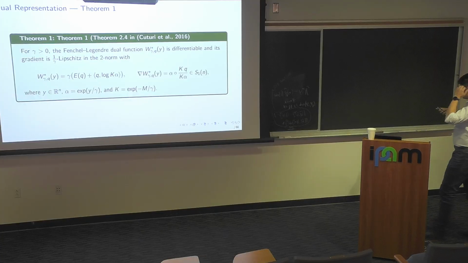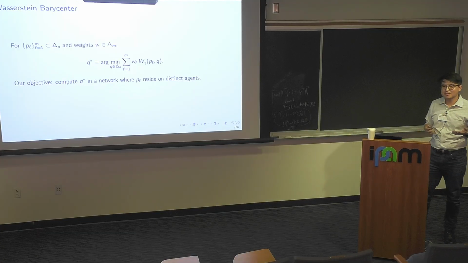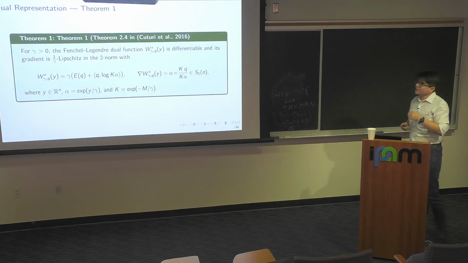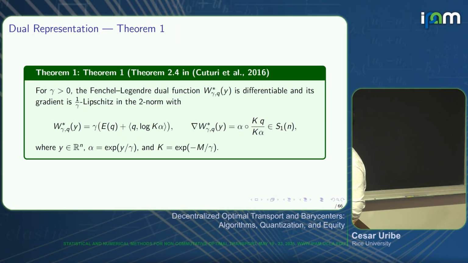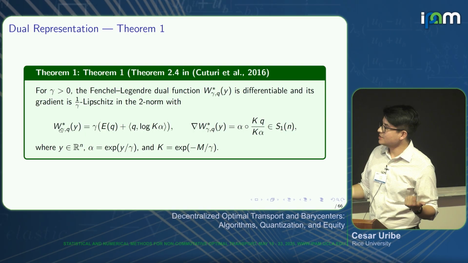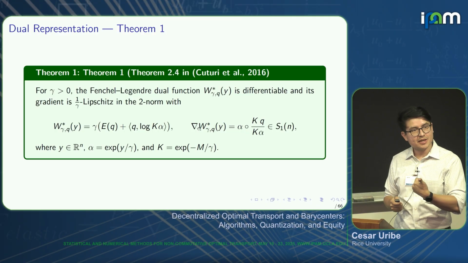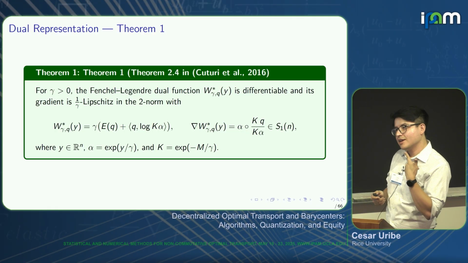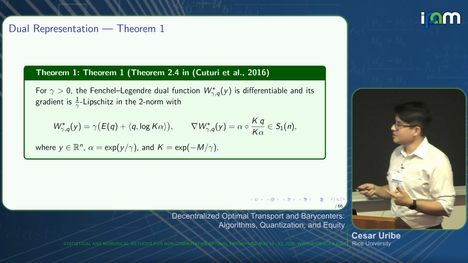Great. So I'm not even writing the algorithm here because we have all the ingredients, right? And one of the ingredients that we have, of course, is Cuturi's result from 2016 that tells us that the entropy-regularized Wasserstein distance has a closed form differentiable dual, right? So we have access to the dual of the entropy-regularized Wasserstein distance, and we have access to its gradient. So we have closed form for the gradients of the dual, and the gradient steps of the dual are also communication steps. So we have the algorithm.